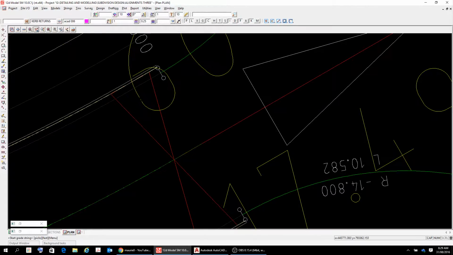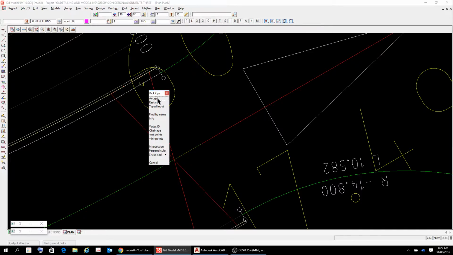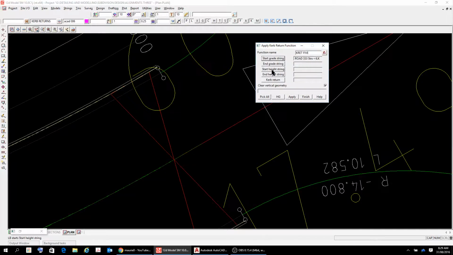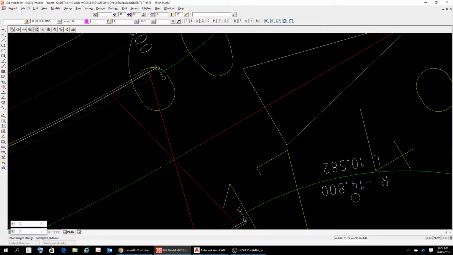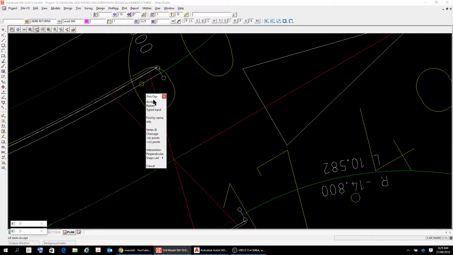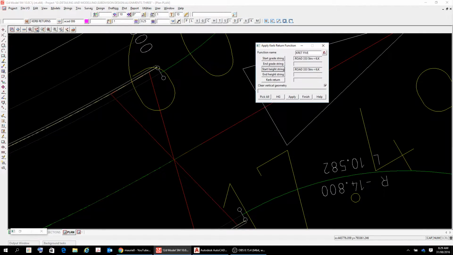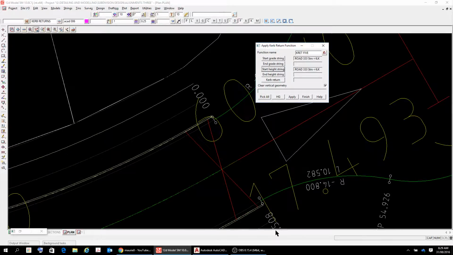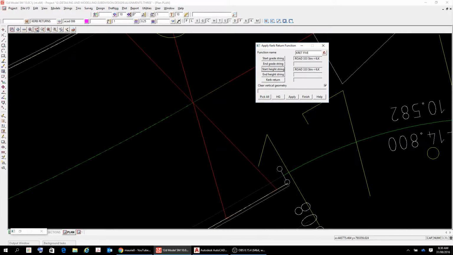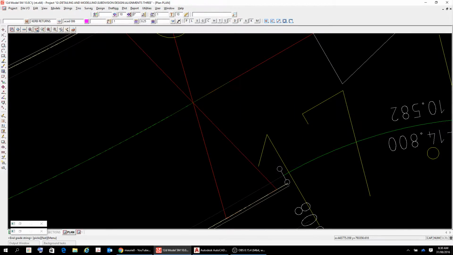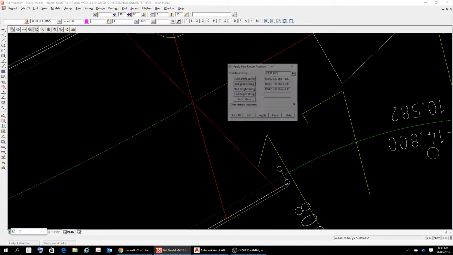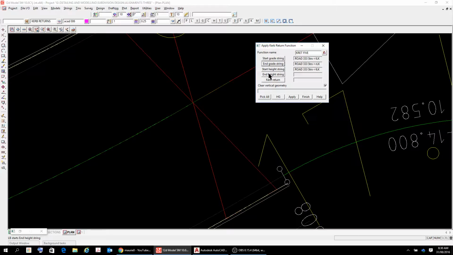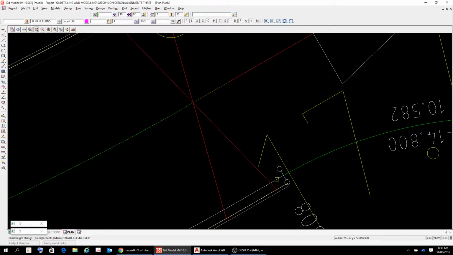Start grade string, it's this one here, and that's the start height string as well. Picking that there. Okay, over the other side, and we can get the end grade string. It's that one there, and this one here is the end height string here.